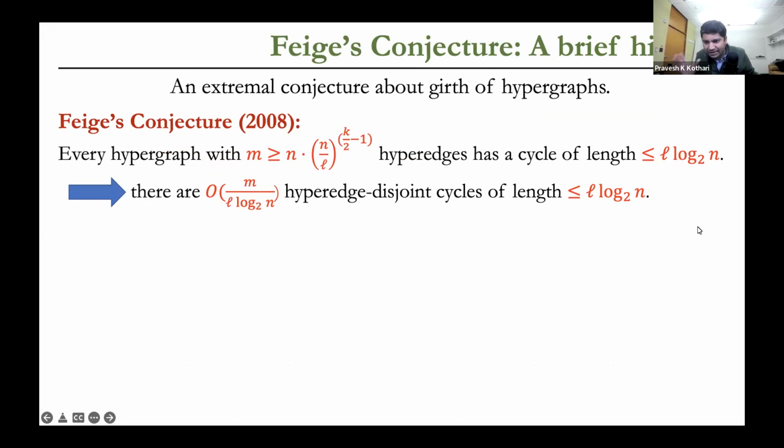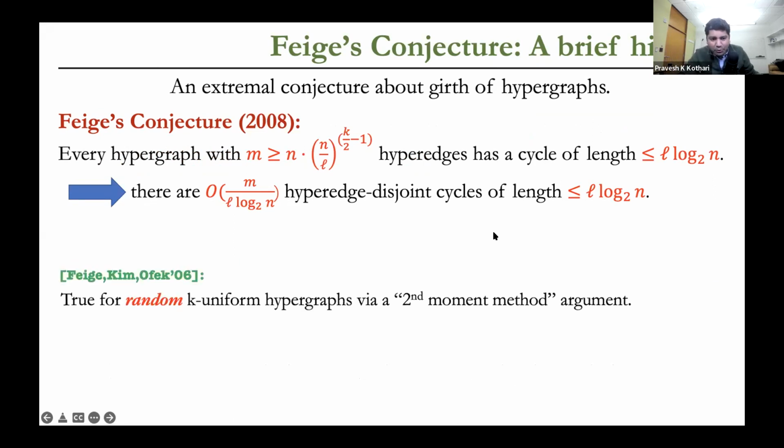And so it turns out this fact is somehow important in refutation applications. And he used this fact to get this FKO result I mentioned earlier. So this was somehow the key idea. And he was able to prove this consequence directly by analyzing random hypergraphs, using a second moment method argument. So this was what he was able to prove using the randomness of hypergraphs.